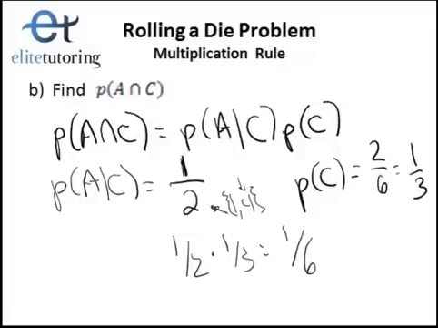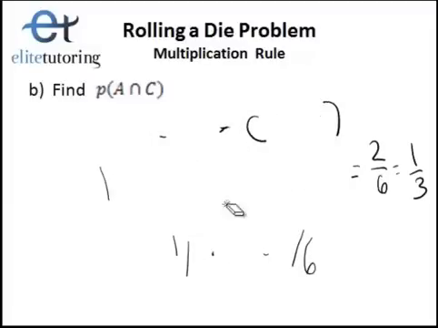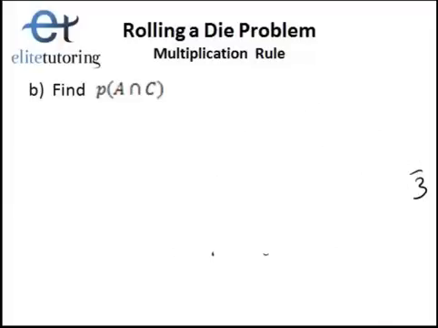Now I'm going to use some logic to get the exact same answer very quickly for you. So looking at probability of A and C, this means that we need outcomes that satisfy both A and C. So we need any outcomes that are both square and even. Well, the only number that satisfies that is the number four. So we only have one outcome that satisfies this out of a possible six outcomes of our total sample space. So one out of six is the answer, which is what we had just calculated using the formula.